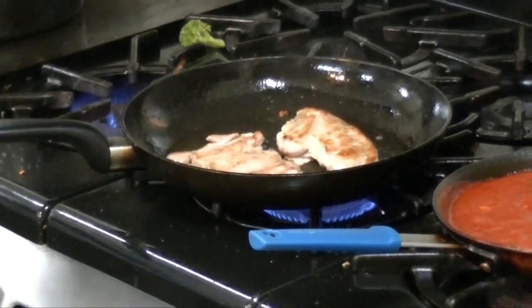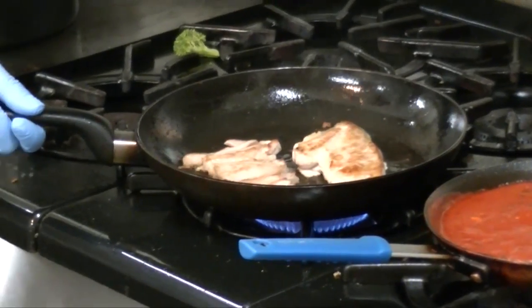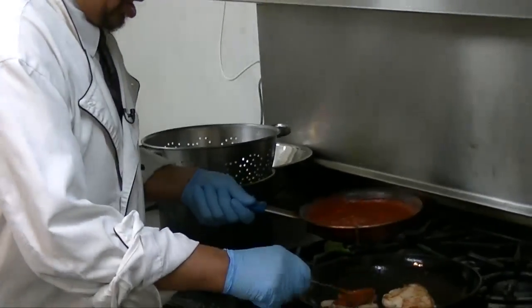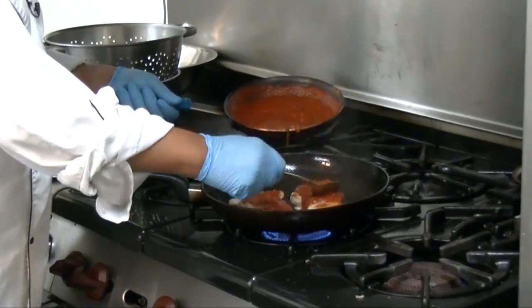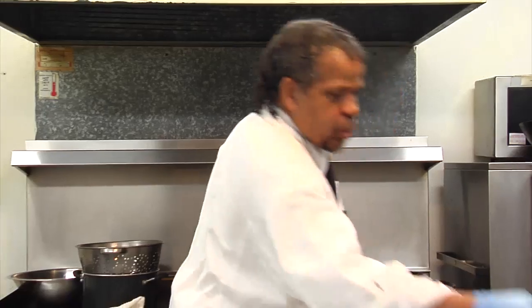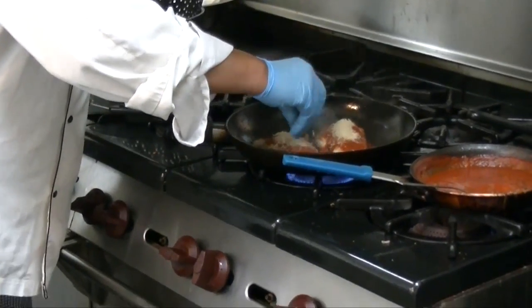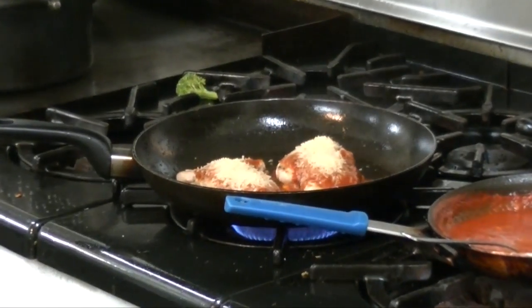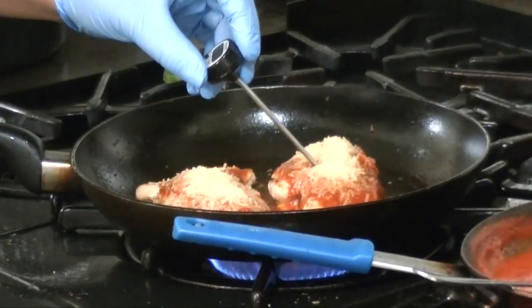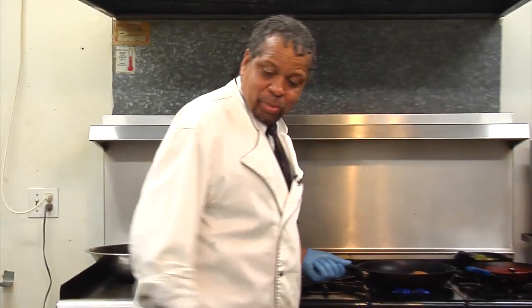This is the color that I'm looking for when I flip my chicken over. I need it to be nice and tan, because that's the first way to tell that the chicken is done, is by the color. The second way to tell is by using your meat thermometer. Now, I'm gonna reach over here and sauce this chicken. Parmesan cheese. Yes. Okay, let's check the temp. Oh yes, that's it. Now, I am going to pull this baby off the stove.